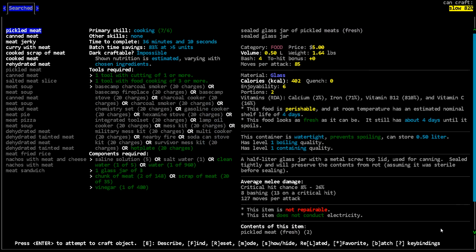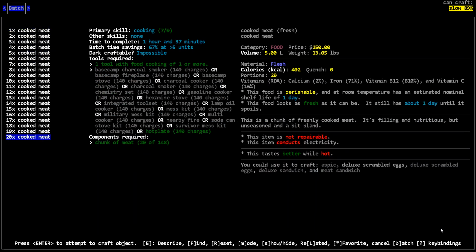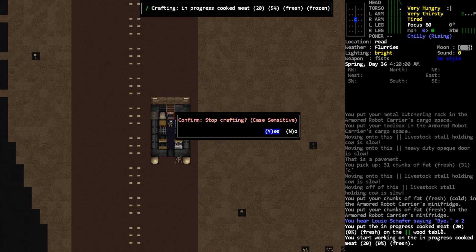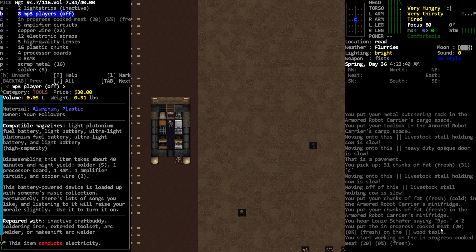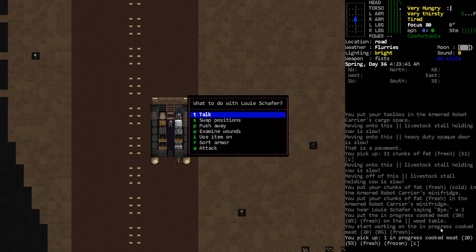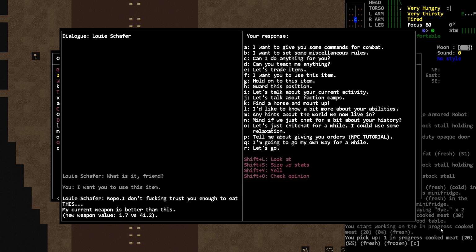Let's see, what about meat? Let's cook 20 things of meat. And then I'm going to stop crafting. I'm going to pick up that craft and see if I can give it to him. So, can I tell you to use this item? No.